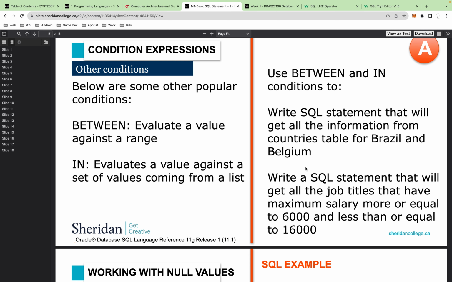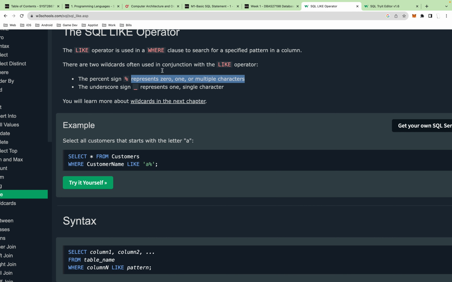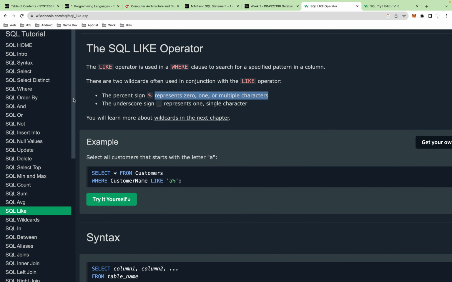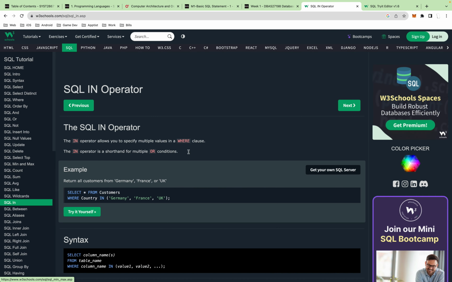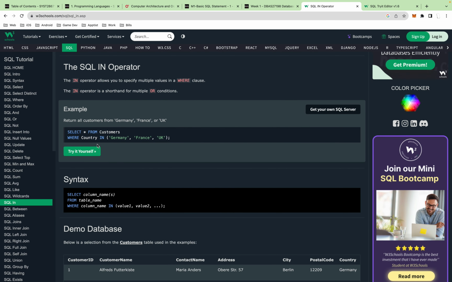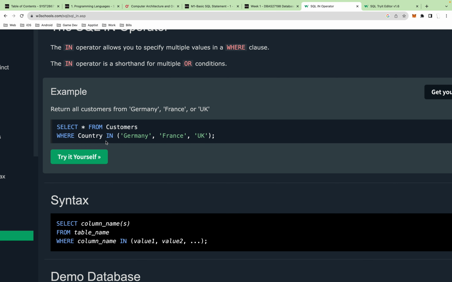All right, let's look them up on W3 Schools. There's in here. So it says select all customers from country in Germany, France, and UK.